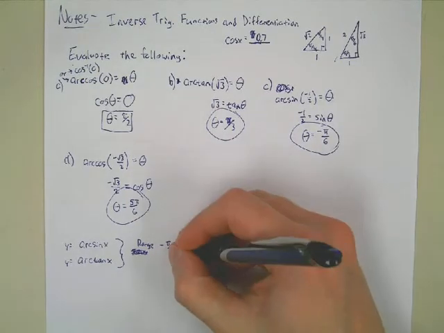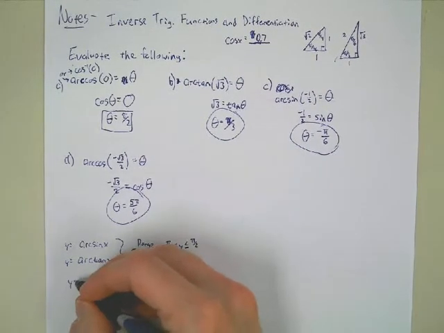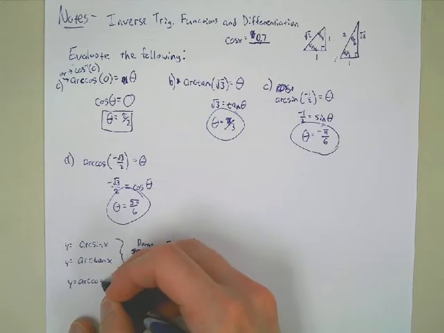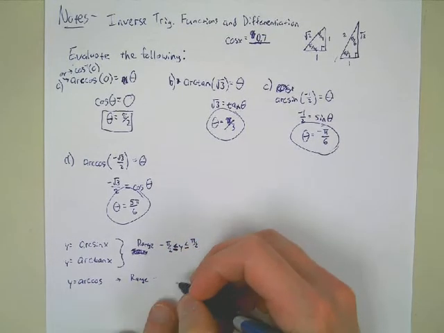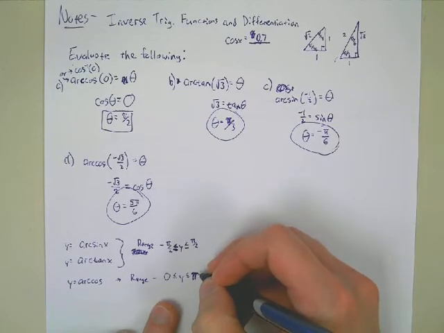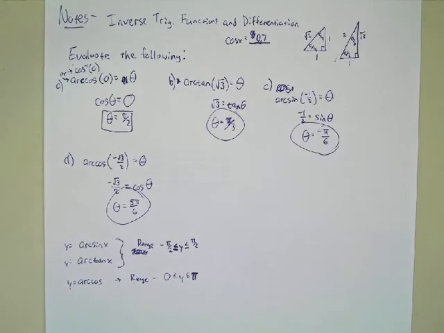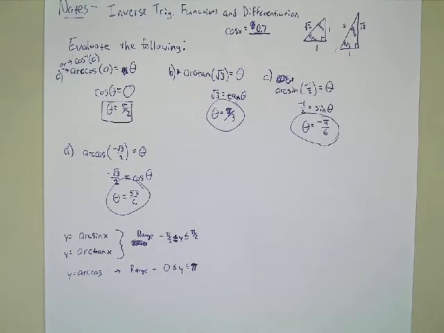And then for arccosine, its range is only from 0 to pi. So your answers will be from 0 to pi. Okay, so you have that there. Again, I'm not too worried about that because I don't think we're going to be evaluating very much inverse trig, because we're taking the derivatives of these things, but it's still a good little refresher. So we'll continue on here. I want to do a couple more.